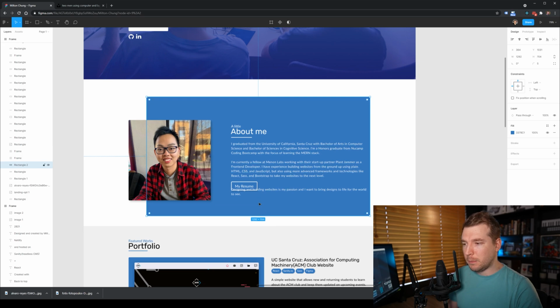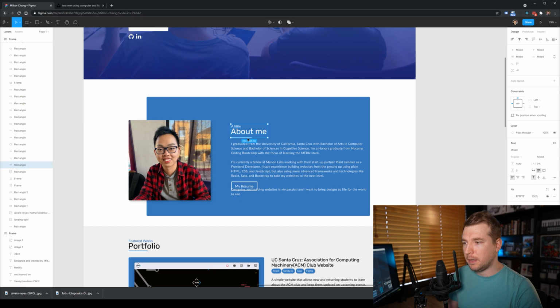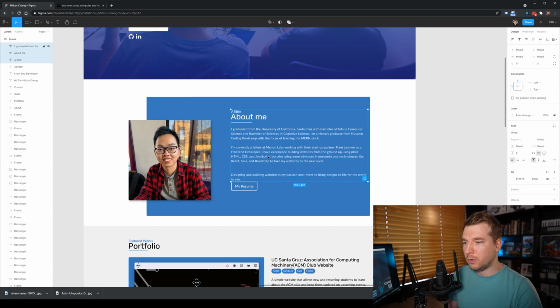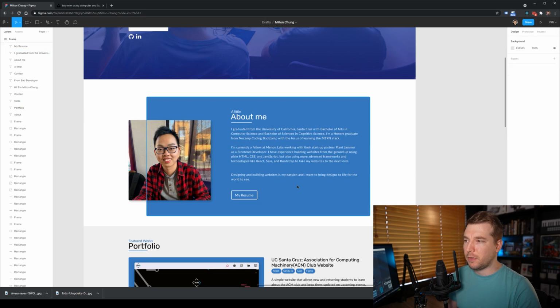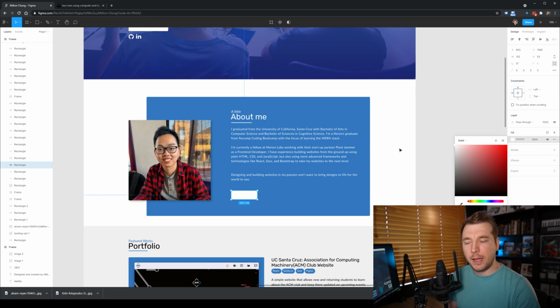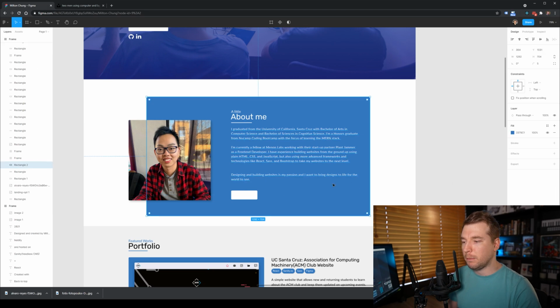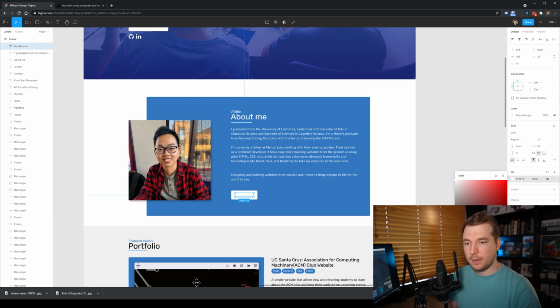This should also have a little bit more padding, so I'm going to make this whole section move up a tiny bit so that we can fit it all in. There should be a little bit more padding here on the right, or we can shrink down the text a little bit too. For this button, let's keep it consistent with the button in the header. So I'm going to remove the outline, and I'm just going to do a fill of a white color, and we'll change the text color inside to be that blue color. So let's do that now.